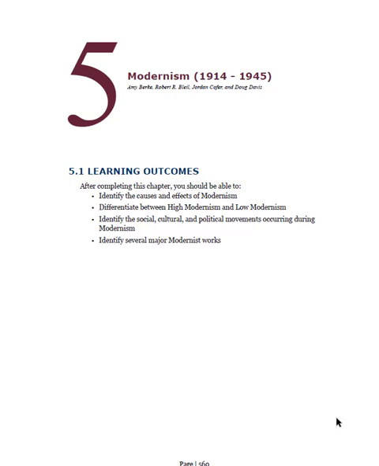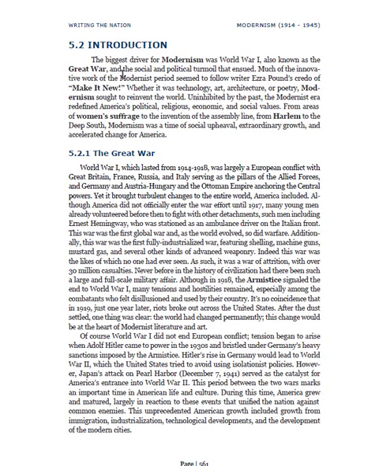In this video, we're going to learn about modernism, which occurred between 1914 to 1945. The biggest driver for modernism was World War I, also known as the Great War, and the social and political turmoil that ensued. Much of the innovative work of the modernist period seemed to follow Ezra Pound's credo of "make it new." Whether it was technology, art, architecture, or poetry, modernism sought to reinvent the world.